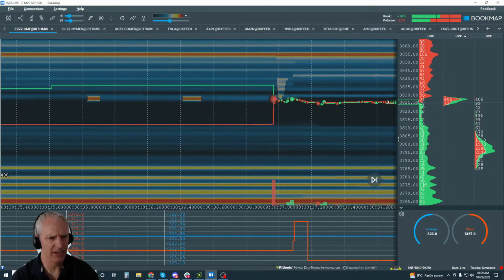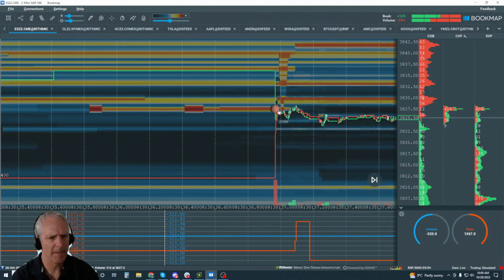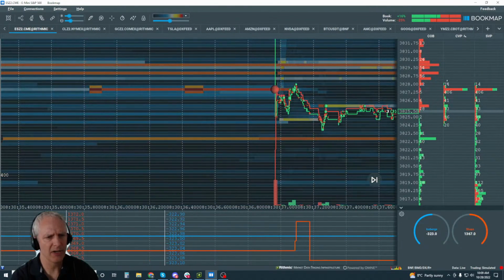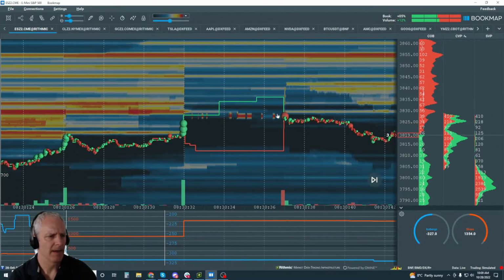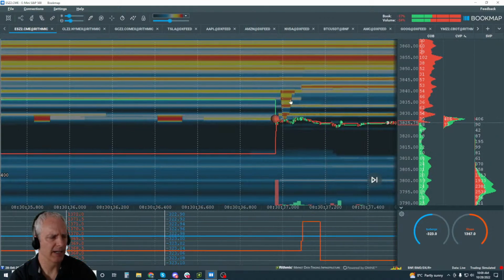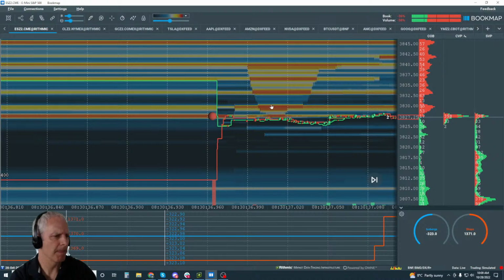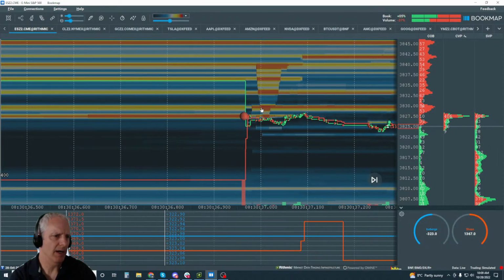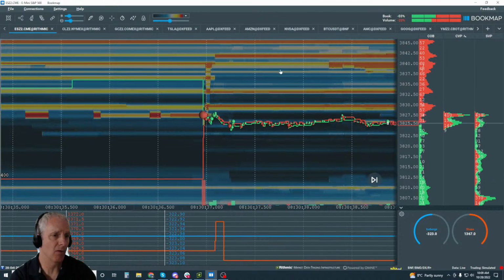Okay, the high was right here. Maybe it got to 38.30? No. The high was here at 38.28, on that data. And then, yeah, some really fascinating spoofing in here as well. Look at that, guys. That's called layering, when you see several layers of liquidity at multiple price levels. And it came in here very quickly and really kind of dissuaded the market from going higher.